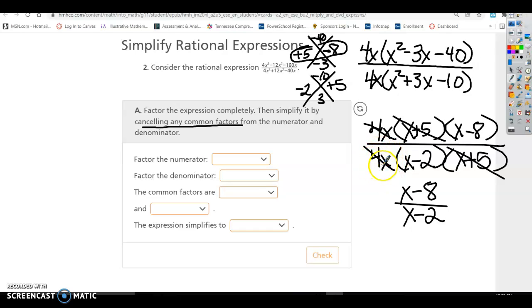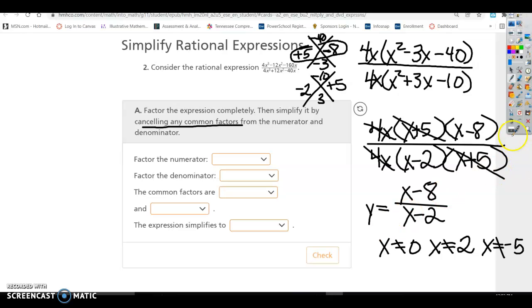Anything times 0 is going to result in a 0. So x cannot be 0 for 1. And then what would make this factor equal to 0? 2 minus 2 equals 0. So x cannot be 2. And then what would make this factor equal 0? Negative 5 plus 5 would be 0. So negative 5 is also a restriction. All right, so our function is this, and our restricted values are 0, 2, and negative 5.